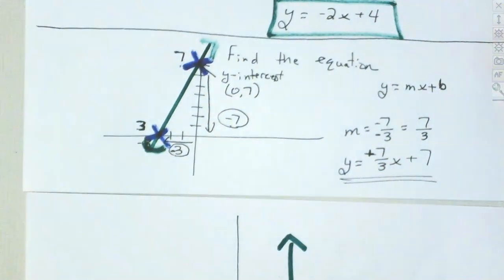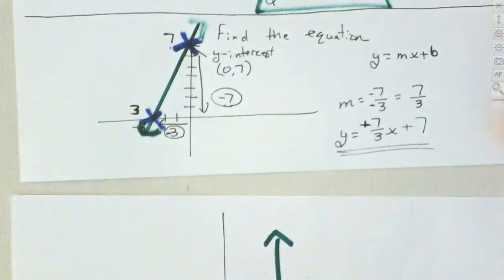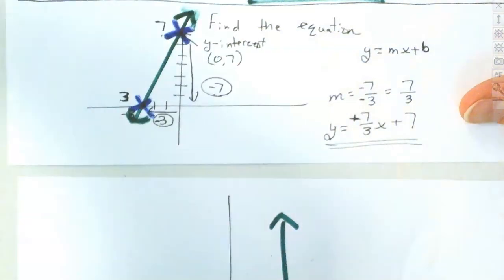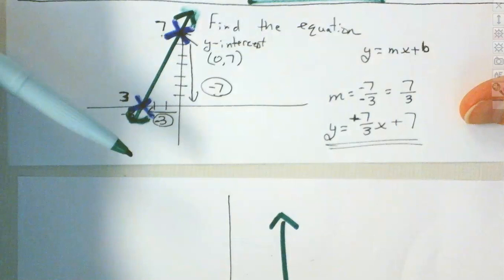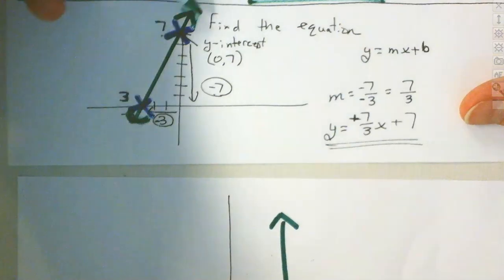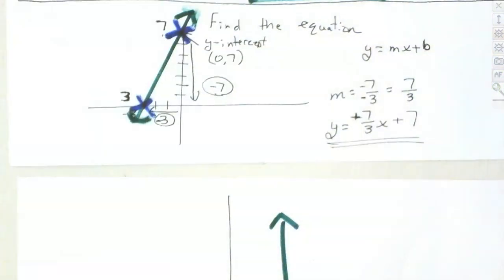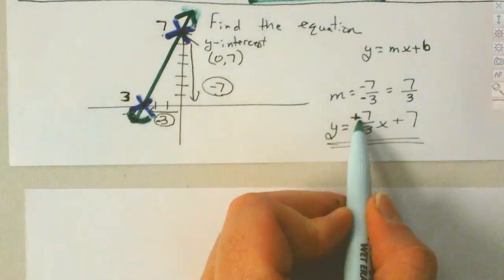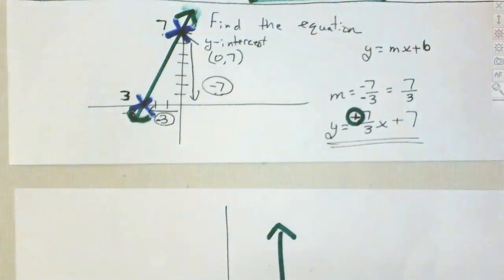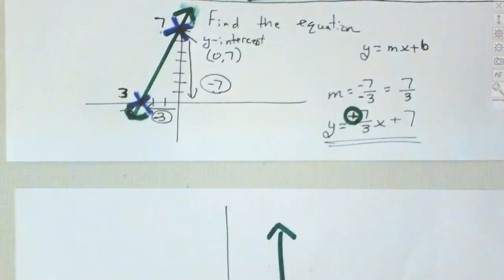You can always double check yourself too. And I wasn't careful, but I can look and I can tell that I was wrong in the beginning. Why? How do I know I was wrong? Well, again, what should this slope be? Positive or negative? If I look at my line, what is it doing? As I go from left to right, it's going what? Up, isn't it? So my slope should be positive. And when I did this, I wasn't careful, and I said it was negative. And I can always double check myself by looking at the picture. And that picture goes up, so my slope had better be positive.